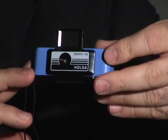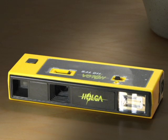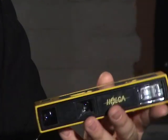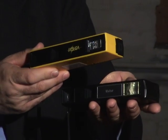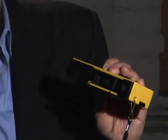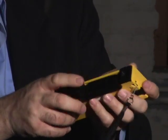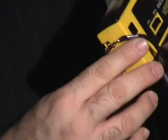Little eyepiece. And you would just snap your film in and take your shot. Here's the Holga Pocket 110 camera. If you notice, the Holga 110 TFS camera is very reminiscent, almost identical to the Vivitar 600 camera from 1980. The Holga camera, very much like the earlier 70s and 80s models. You just take the 110 cartridge, it pops right in the back. Close the back. This has a flash. To advance, click this on the bottom with your thumb. And now we're ready to take a picture.